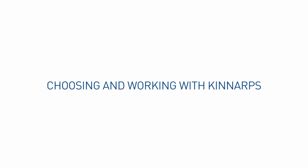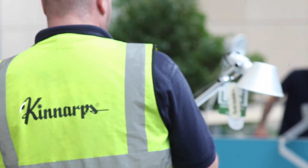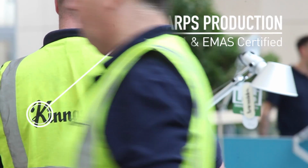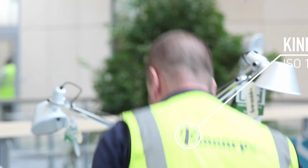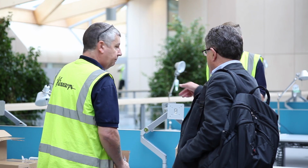Well, in any procurement process, we have to go through a very clear and open tender board process. So we did that, and we invited a number of manufacturers to put in some pre-qualification questionnaires that had to be completed, and we shortlisted down to 4 manufacturers that we felt we could work with, that understood our vision, not just for the building, but understood how, as an environmental organisation, the sustainability of any product is incredibly important to us.